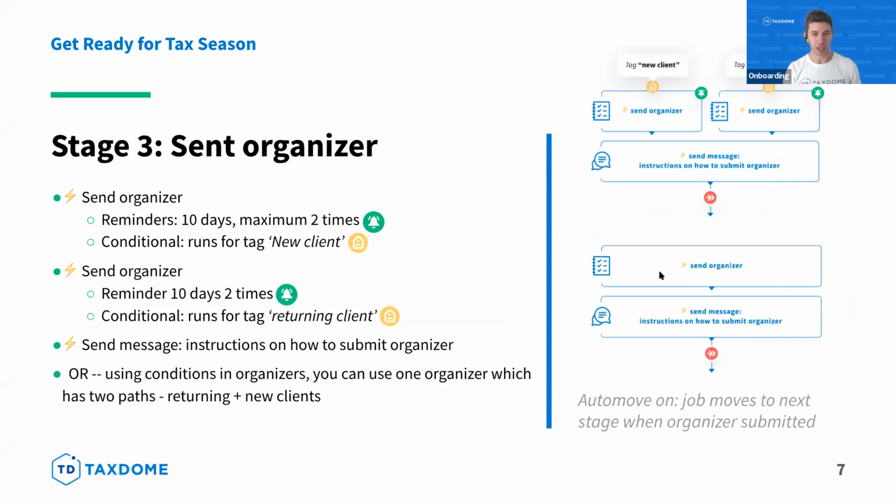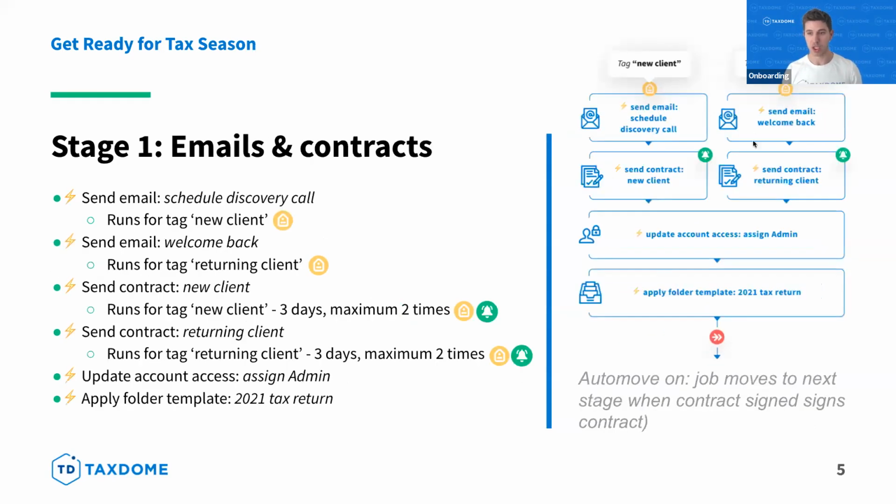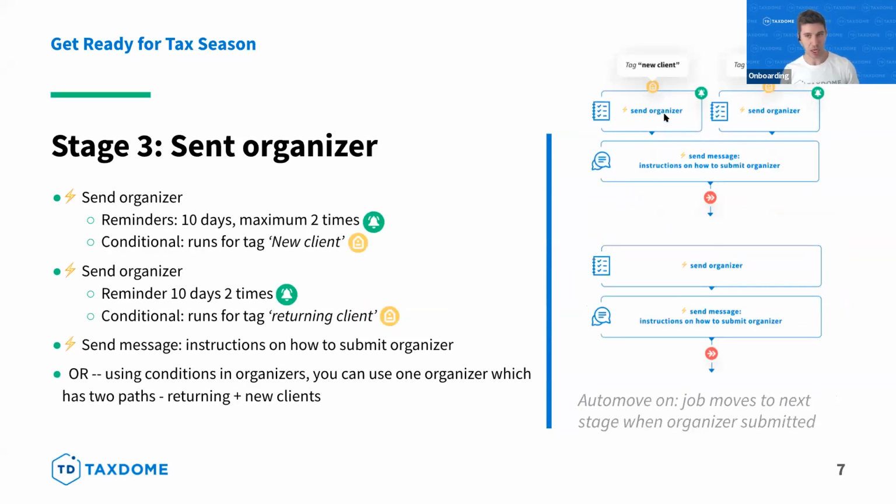Now, remember, your returning clients, they've skipped the second stage and they've gone straight to the organizer stage. So if you're a returning client, all you've received so far is a welcome back email, a contract, and that's it. As soon as you sign the contract, you've been sent an organizer.